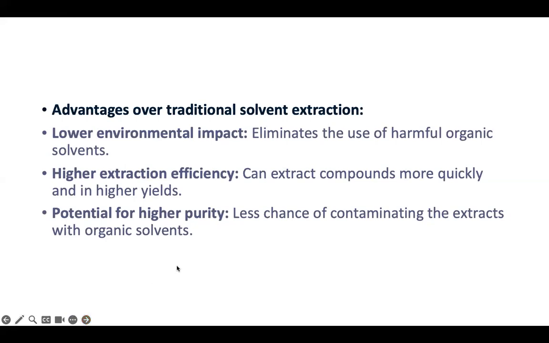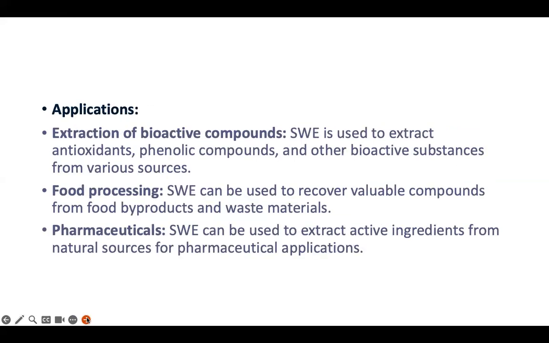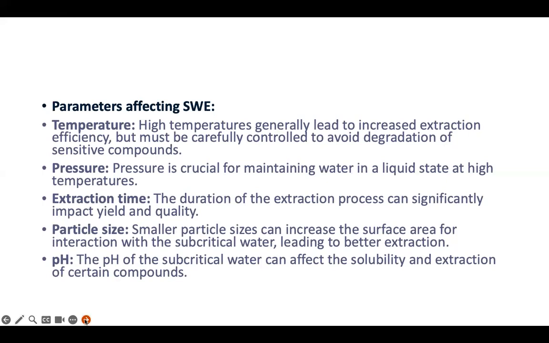Okay. So again, advantages over traditional solvent extraction. So you already knew about solvent extraction. So with using the subcritical water, we have lower environmental impact, higher extraction efficiency, potential for higher purity. So this one is also being used in food processing, pharmaceuticals, apart from extraction of bioactive compounds. So these are the factors affecting subcritical water extraction: temperature.